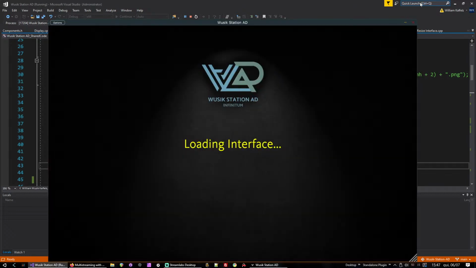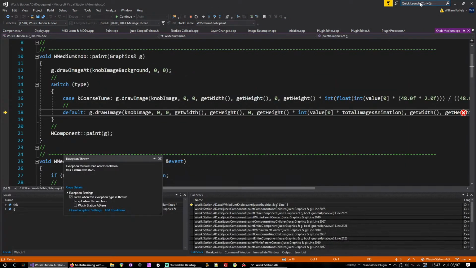Let's see if it's going to crap something else this time. Of course. What is trying to create a knob image? It's null.